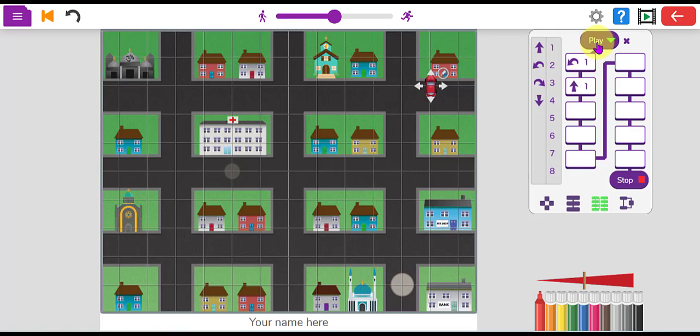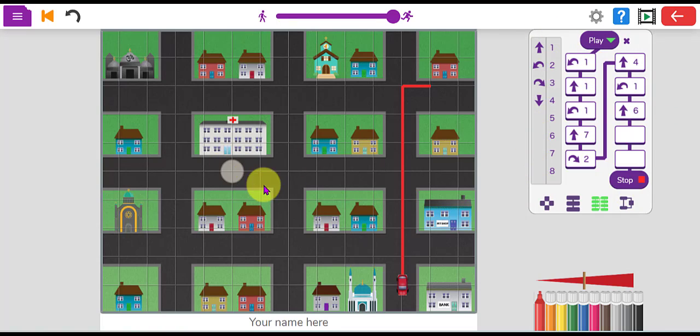Excellent. Let's rewind that back again and see what he needs to now do. He needs to now go forward 1 step. And as you can see, you can keep playing it and build up your algorithm 1 step at a time. When you're building up your algorithm, it is important to rewind back to the beginning each time so your car starts again at his original position. So I think this is the program that I need to make the car now move to the hospital. I'm going to rewind him right back to his starting position and press play.